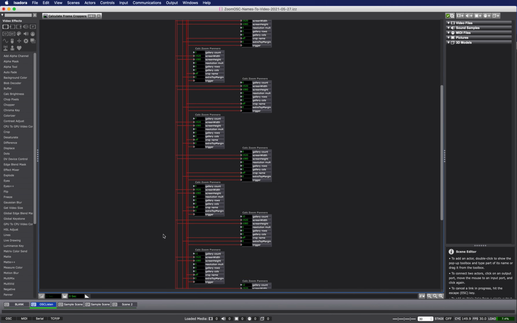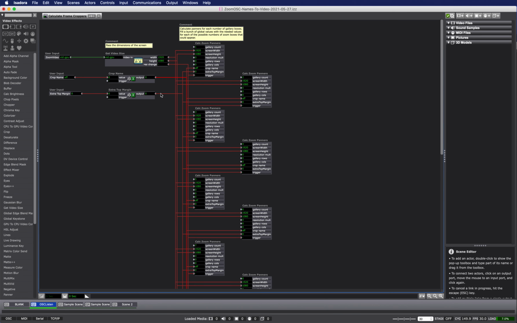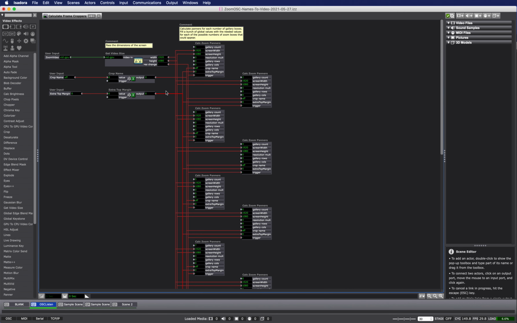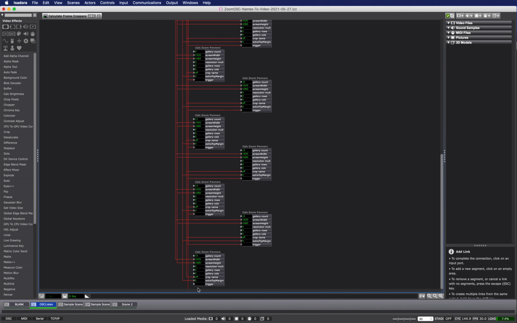Extra top margin is 0. We want to set that. And the trigger. Where are these triggers coming from? They're coming from here. There. Okay, so now we have a 15th gallery panner.